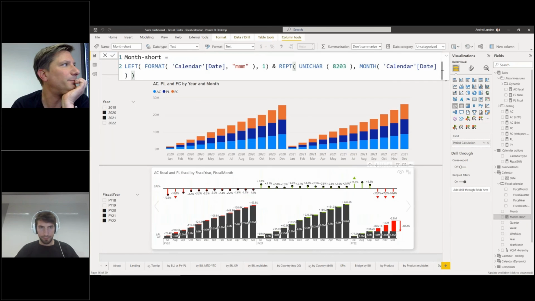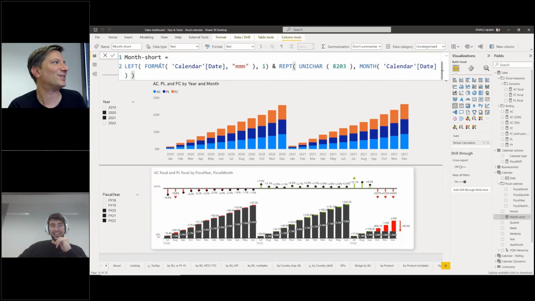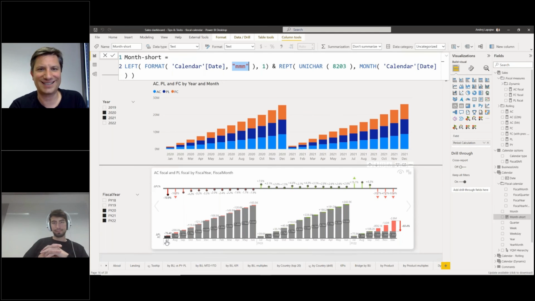Oh yeah, left, not right. So for the short month, you take just the left from your month, basically just the first letter.